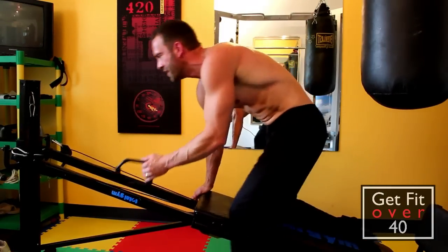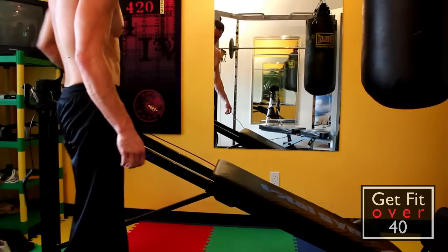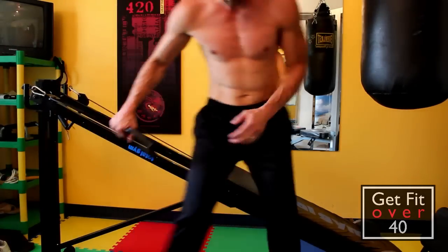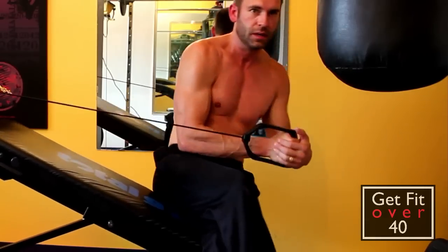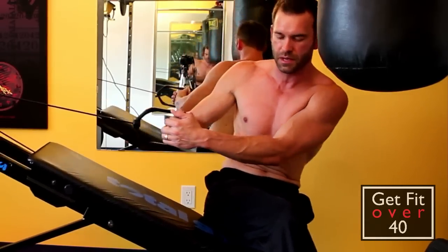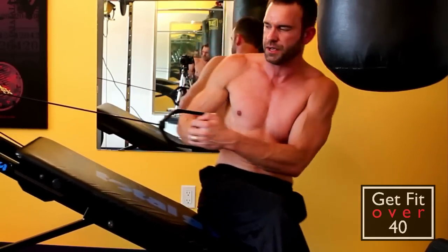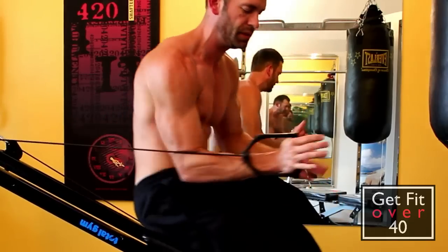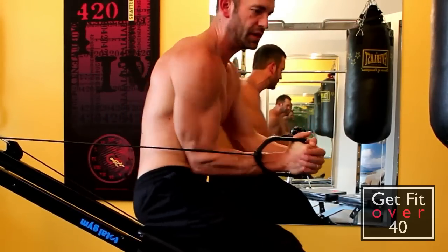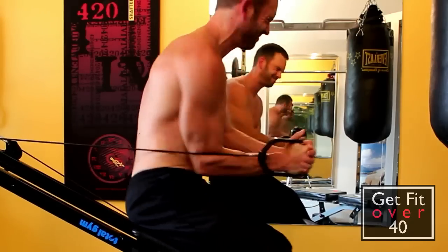That's a quick example of some upper body exercises. One thing I didn't really show you is there are some great ab things I like to do. I sit down and hold on like this, and you can do these really amazing ab twists — great twisting exercises. You can do them sideways, and also in the forward position. You can really see this works your side abs.